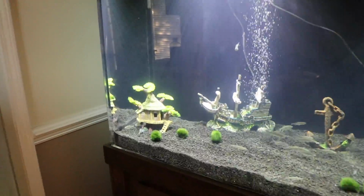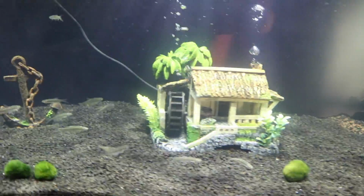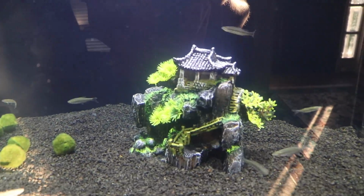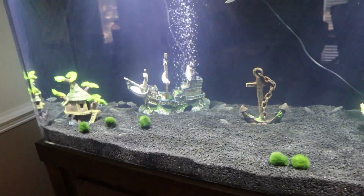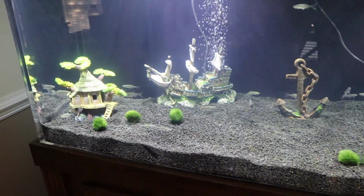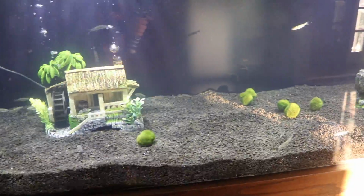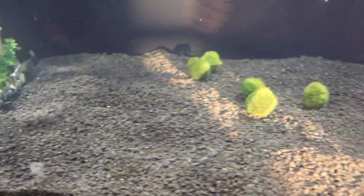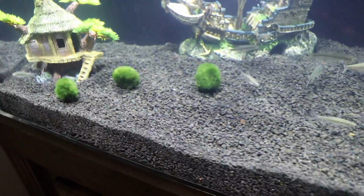Alright, we got the tree house, the pirate ship, the anchor, Red's house, and this little house that's going to go along with the bonsai tree. We also put a bunch of minnows in there. That's bait for the bass. That'll kind of help cycle the tank a little bit quicker. And then tomorrow we have the plants coming in. We also got some little moss balls down there. We're going to use those moss with our bonsai tree, and then may even leave a couple of them floating around. They look pretty cool.